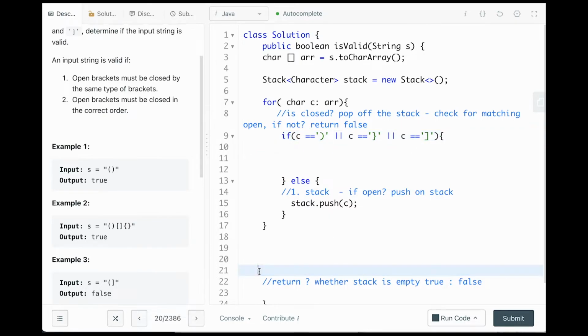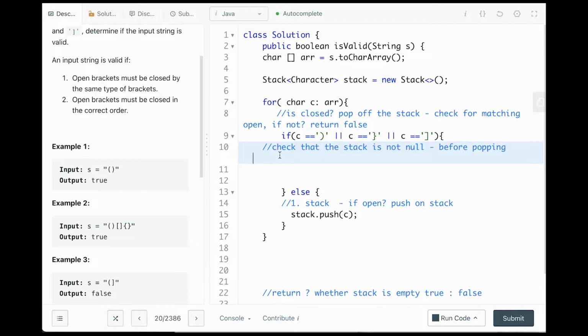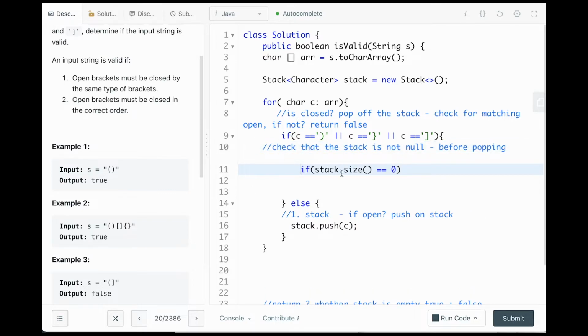We're also going to check: if we are looking at a closed brace and the stack size is equal to 0, we don't want that. If the stack size is 0 and we are running into a closed brace, we're actually just going to return false right here.